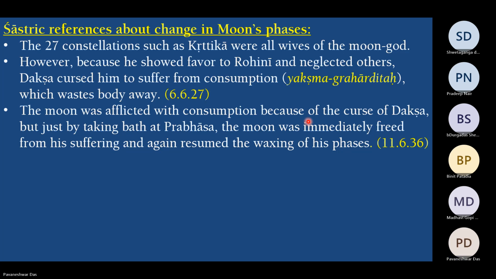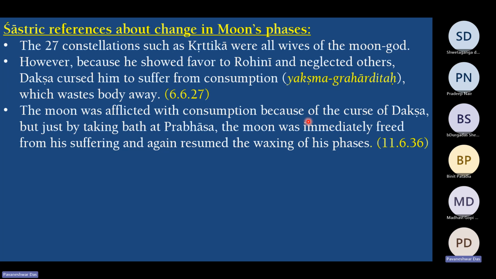Some say the moon god came to Prabhas and worshipped Somnath. That Lord Shiva there eventually became Somnath. And some say that the moon god came to Udupi and worshipped Lord Shiva there. That's why that place became Udupi. Udupi means Udupa, and Udupa means moon god. The moon god himself came to Udupi, worshipped Lord Shiva and obtained his blessing. Or the Prabhas Kshetra, where Lord Shiva's temple is, became Somanath because of this pastime. But in either case, whether the moon went to Udupi or Somanath, we don't know.